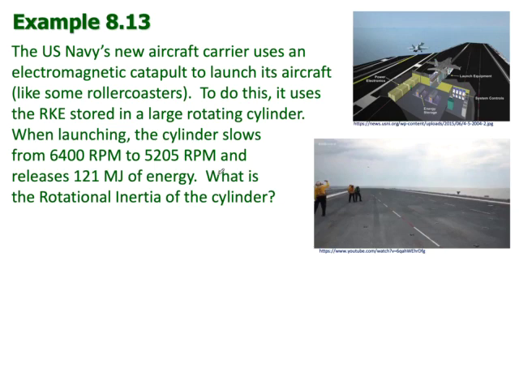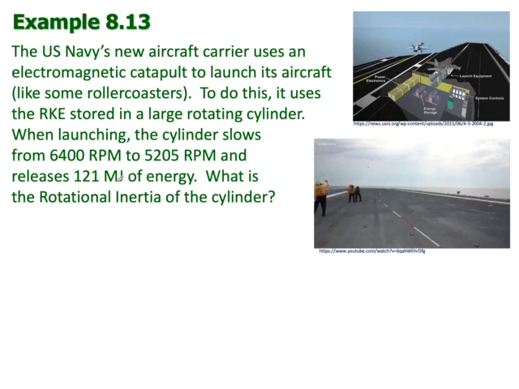It uses electricity. The problem is it uses a lot of electricity to launch a jet like that. How do they do it? Well, it turns out even the nuclear power plants and the generators on the ship can't generate enough electrical power for this quick takeoff. And so what they do is they do the same trick we saw 2 slides ago. They store it in large rotating cylinders under the deck. According to the specs, they're initially spinning at this speed, and then they slow down to this speed after the launch, and they release 121 megajoules of energy.